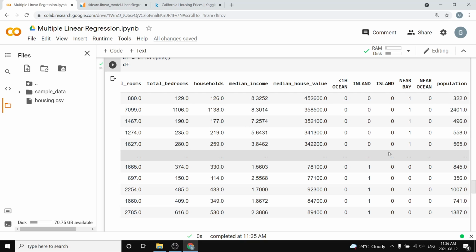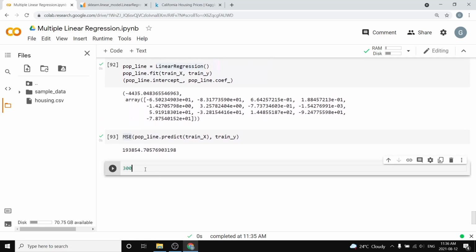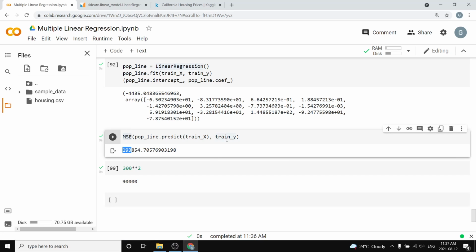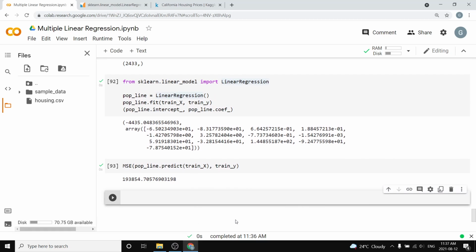And so what is 300 squared? Well, 300 squared is a really, really big value, okay? If I was to do 300 squared, that's 90,000, okay? So obviously this number is bigger than that, 193,000, except what this is really telling us is that the MSE is not giving us an answer that's telling us how good our model is. It's a function that we'll look at a lot that is used to train the model, except to actually look at how good it is, honestly, the MSE isn't great here. And so I'm just going to slip this in here, and we'll look later a lot about how to actually interpret models and know that they're good.